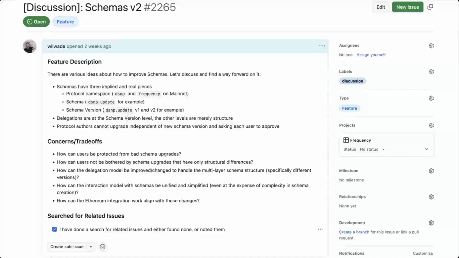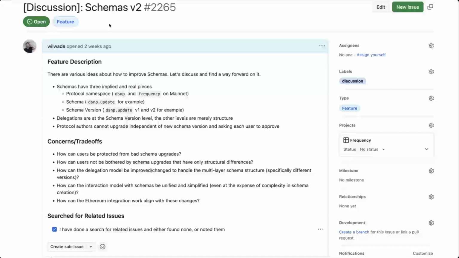One idea that I floated is that a delegation, instead of being a delegation to one specific schema ID, might be a delegation to some sort of pattern, maybe at the protocol level. So you could, for instance, delegate to DSNP dot update at star, which would indicate that you want to delegate to all versions of the DSNP update schema, past, future, present, etc.